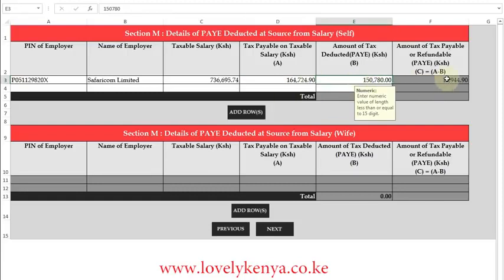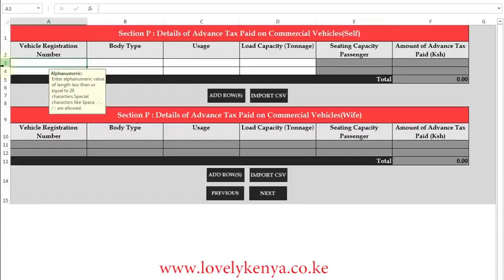On this last one, shows the refund that KRA is supposed to give you at the end of the year. So once you do that, you will click on next.